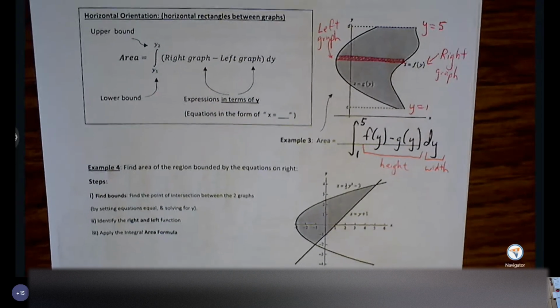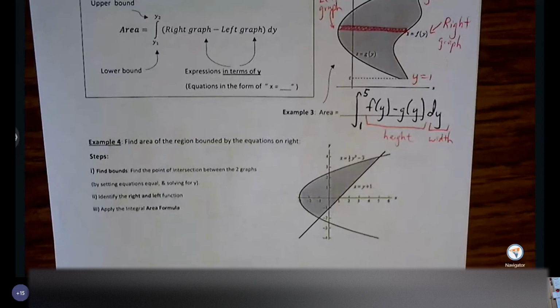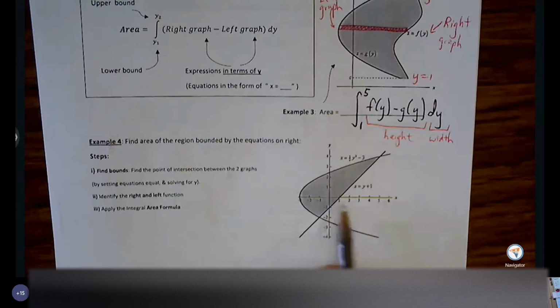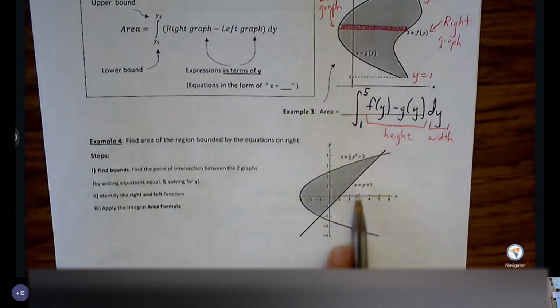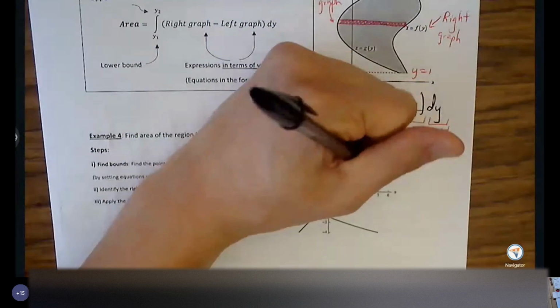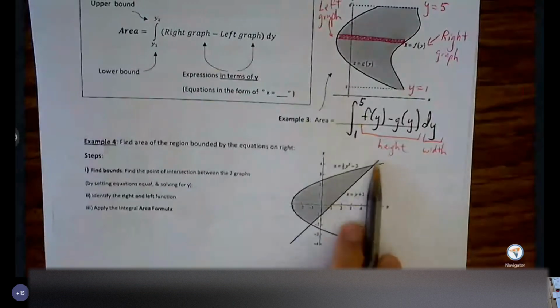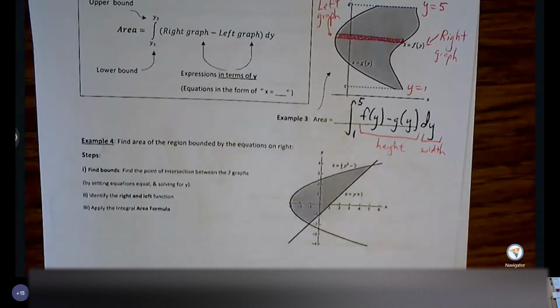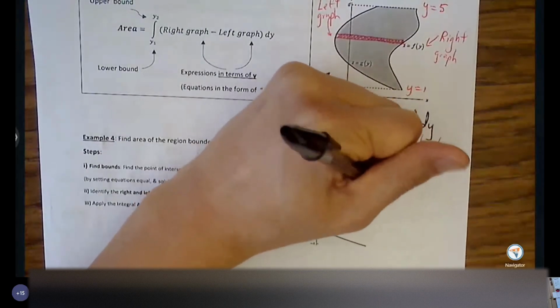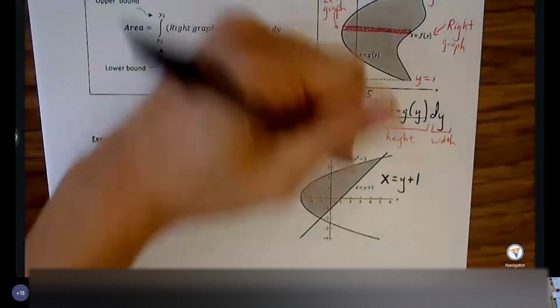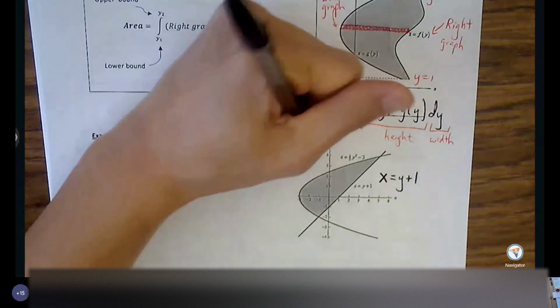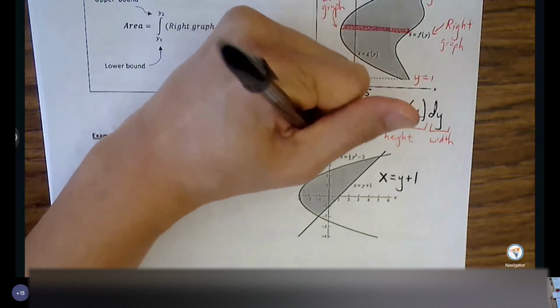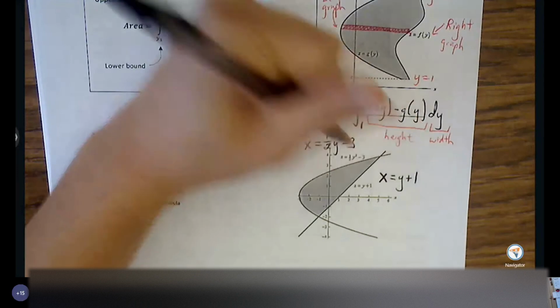All right, so let's look at a full example where we have two graphs that are not oriented above each other, but across from each other, to the left and to the right of each other. So we have two equations here. Notice the equations look a little different. First step: we have a function here, but this curve is obviously not a function. It's not going to pass a vertical line test. But the equation is nicely set up for us to apply this right minus left. They're both in the form of x equals. I'll write this a little bit larger here. So x equals 1/2 y squared minus 3.